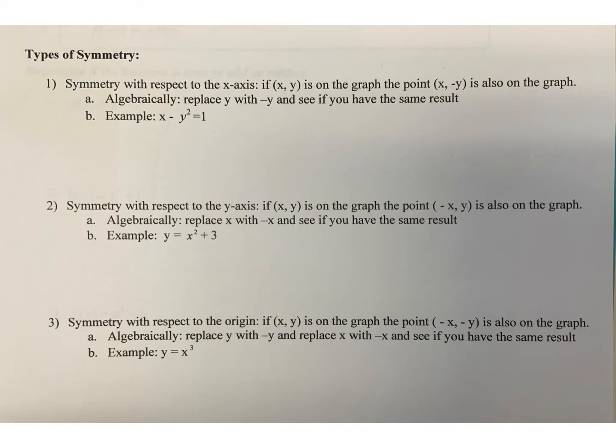So in general, there are three types of symmetry, three key places that we are symmetrical to on the graph. We can be symmetrical to my x-axis right here. So I reflect up and down across the x-axis. I can be symmetrical with respect to the y-axis. I can reflect over this line, y-axis, or I can reflect across the origin or the center of the graph. So let's go through these steps one by one.